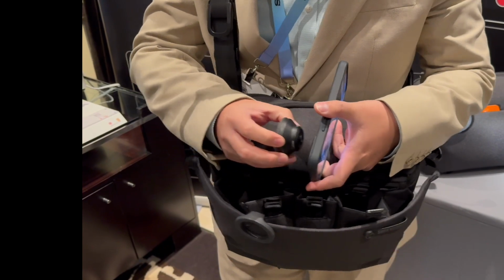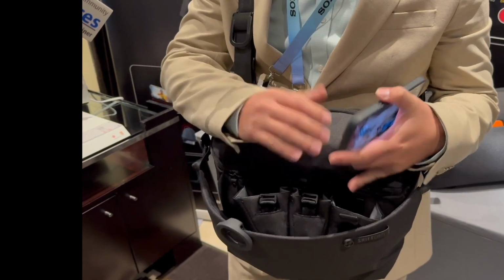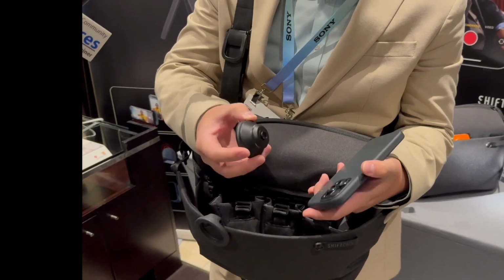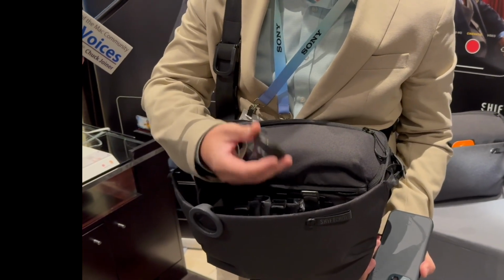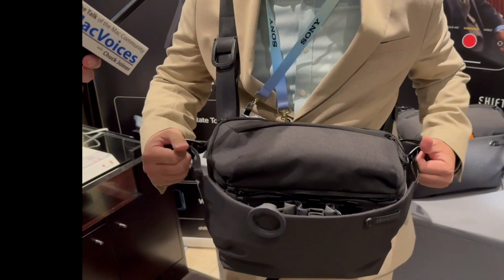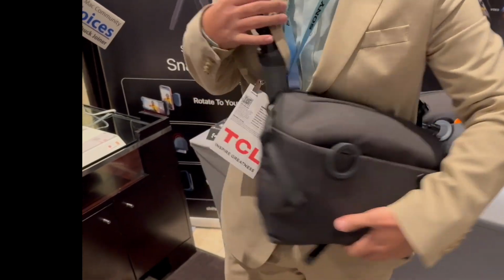Just in case you're in an adverse environment that you feel dangerous about dropping your lenses, this workstation always allows you to drop things in with peace of mind, where you don't want to waste your time on catching that shot. That shot is important, right? So setting up different lenses, it's important to be quick and easy and with peace of mind. By pushing it back in easy, this is going to be done on protecting your lenses. And I always love that when you're done with setup, all you need to do is to hold it, a magnetic attachment closure keeps everything tight together, and you're on the go, continue.